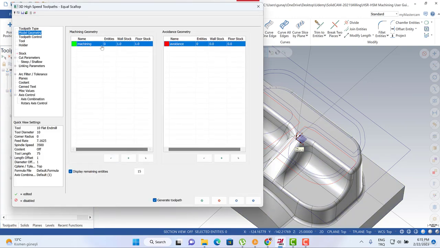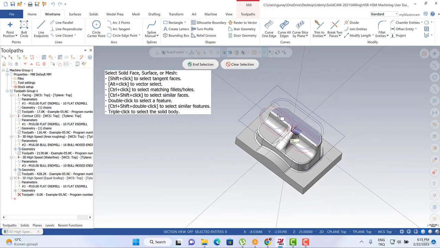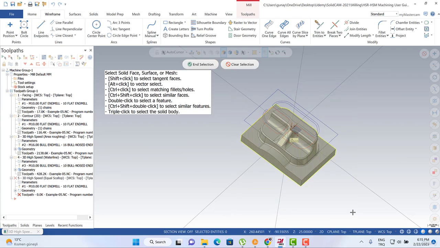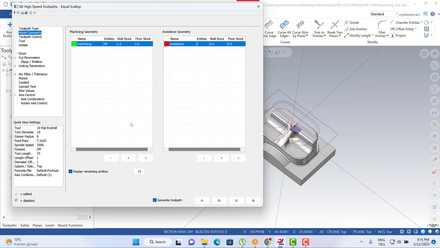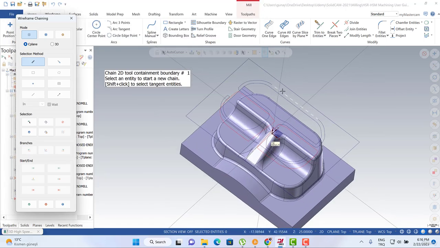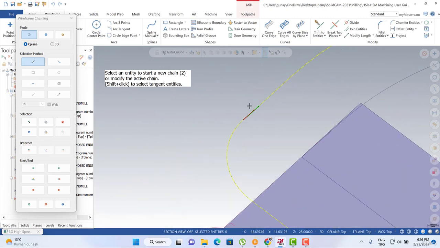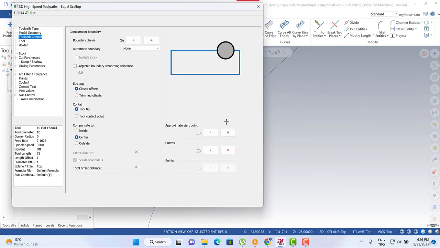So we need to select our face, and actually we can select all of them and hit the enter button. And then after that we can turn to the 0 to 0. We don't want to see any finishing process here. And then we can turn to the toolpath control to organize our boundary. So that's going to be my boundary, but we're going to see some problem here.